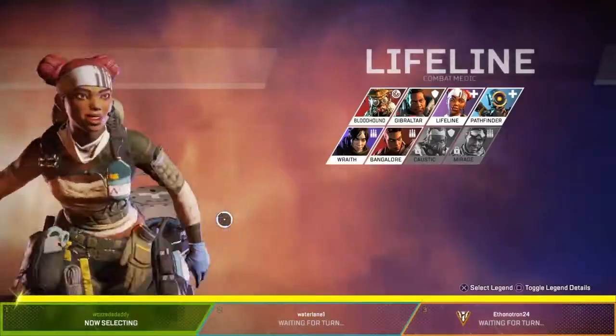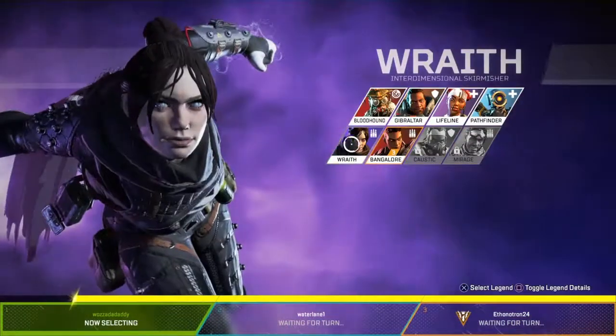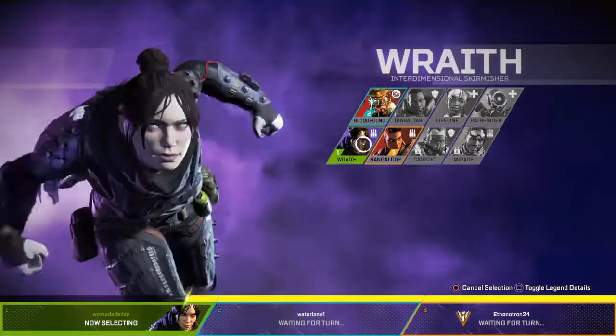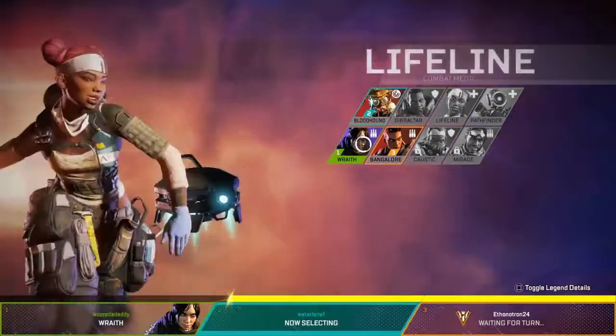So we're having to select our legend. I'm choosing first. I've got everything we need. I'll go with the Wraith. I've watched a couple of people online. I understand what her basic skill is.